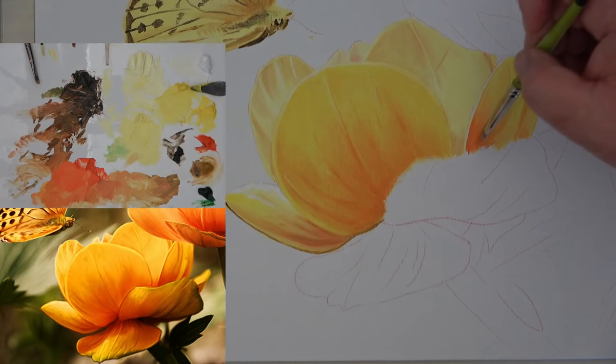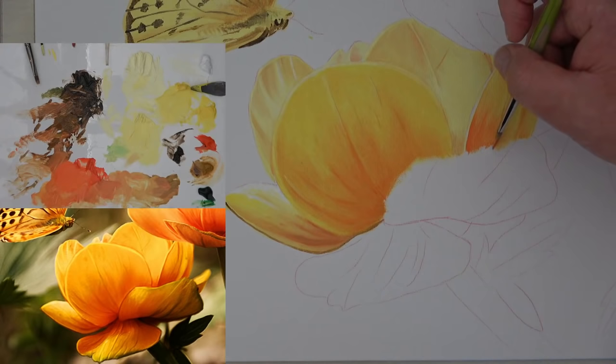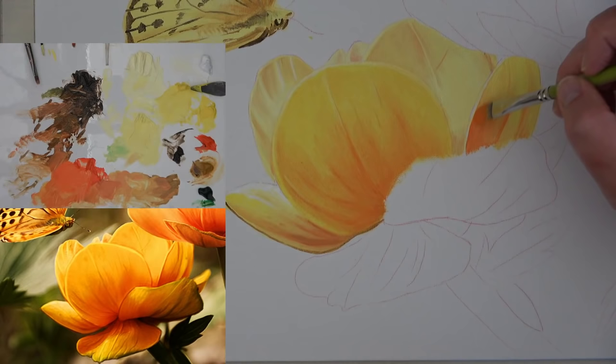So Aram's saying he likes that I use a little bit of paint. He ends up throwing 60% of his paint away afterwards. I also tend to throw away way too much paint, I must admit. That's simply because I'm lazy. I hate mixing a color again, so I tend to mix too much, and then I know I'm not going to have to mix paint again.